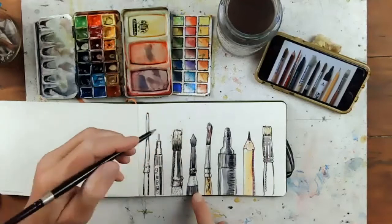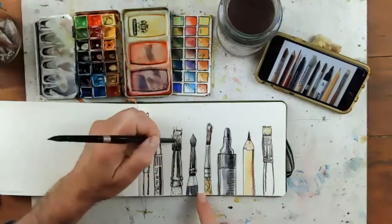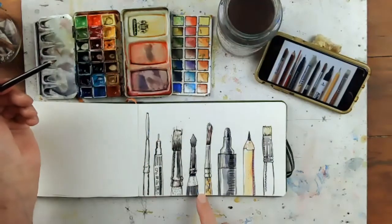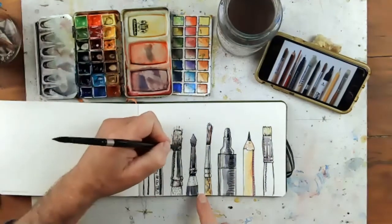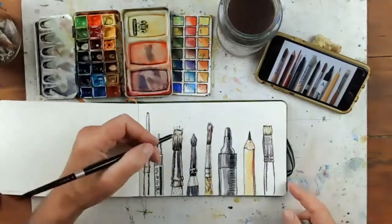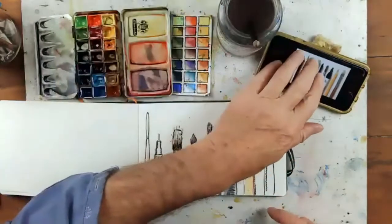Yeah, that's quite nice. Now I've got my brush tip in the paint here, and I'm actually drawing some bristles out with that. That looks like a very well worn brush now.